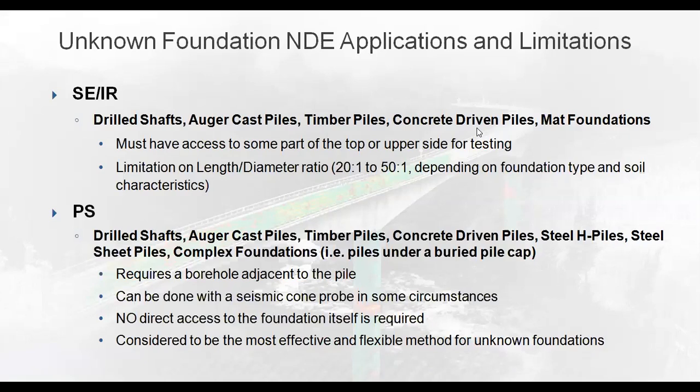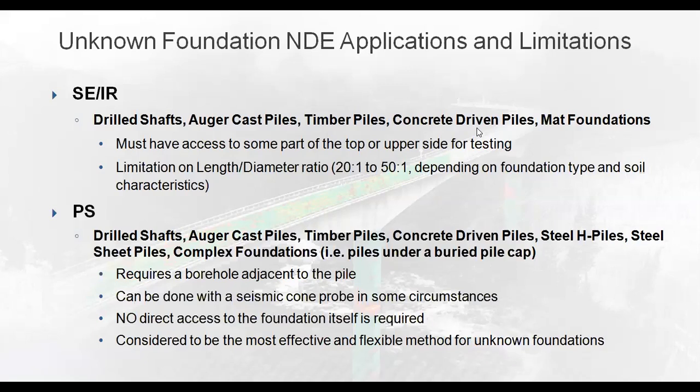The parallel seismic method, again, can be used on pretty much any type of foundation. There's a whole list on the screen, as you see. The biggest limitation of the PS method is it requires a borehole adjacent to the pile. The closer that borehole is to the foundation, the better your results will be. Typically, we like that borehole to be within about 10 feet of the edge of the pile, of the foundation.